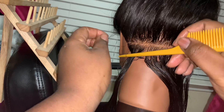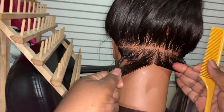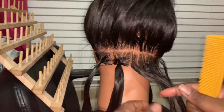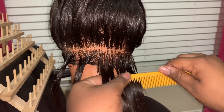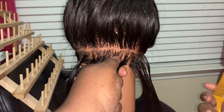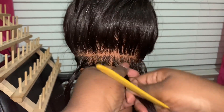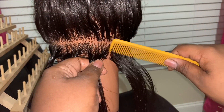Then you can twist that strand up to keep it in place. This also helps you with timing when it comes to doing the knotless braids. I'm parting four sections but I will only be doing two on the video because I don't want the video to be super long. I'm just showing you how to make sure your timing helps you braid faster.